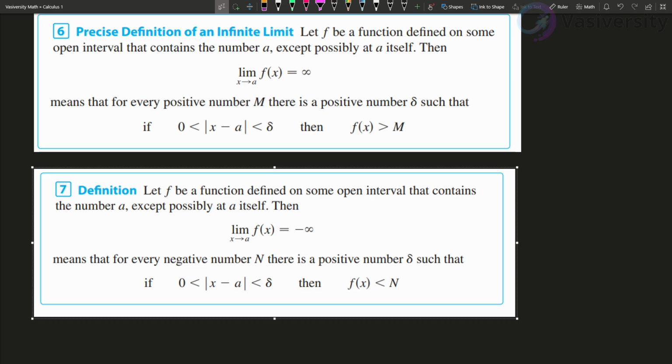Now, for the next lecture, we will do continuity and the intermediate value theorem, which will use the fact that we know the precise definition of limits. We're going to say what it means for a function to be continuous, and we will learn the intermediate value theorem of calculus. See you all next time.